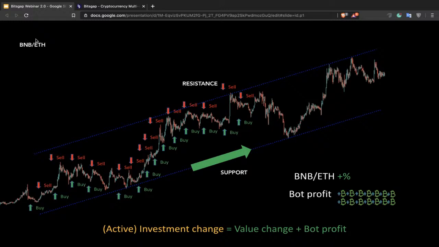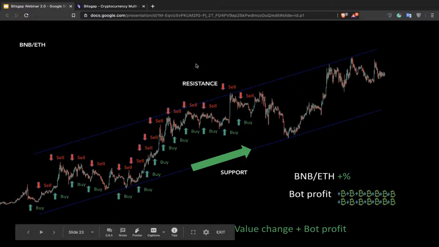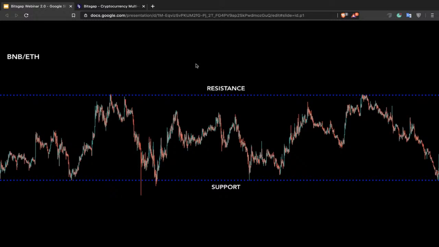And if the price of Ethereum to USD has grown during that period of time as well, that's going to be the added appreciation of our portfolio. And on the sideways market, I would say that sideways market is probably the best optimal market scenario to launch the bot, because the idea here is to earn during the stagnation.